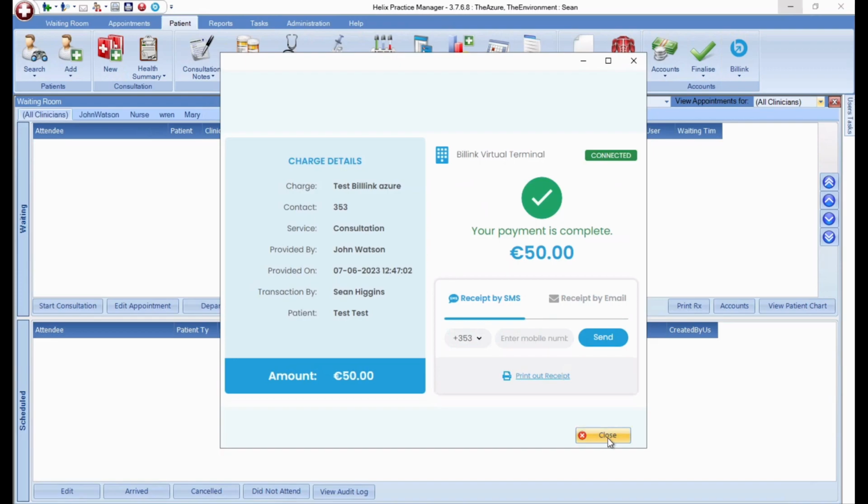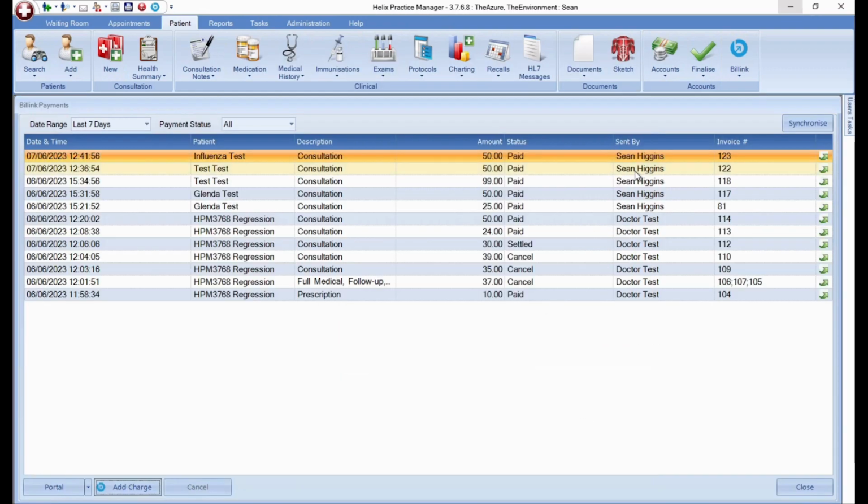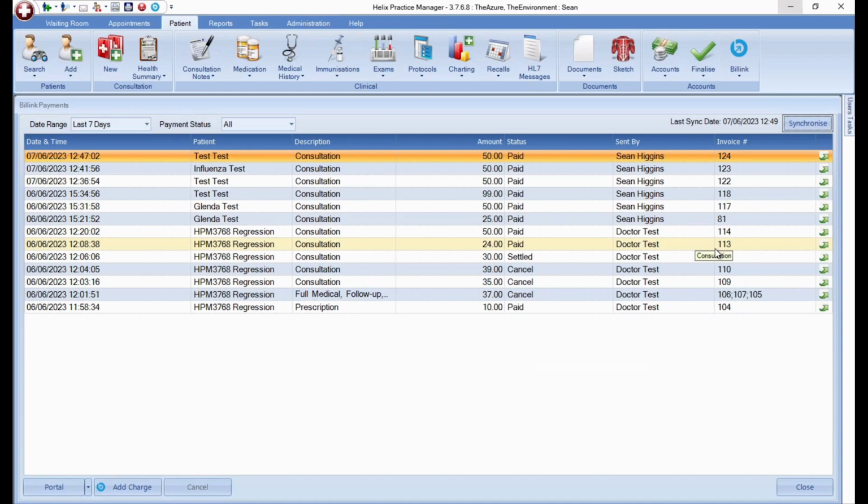And you can see that if you go into the patient account, then that will close out, and you'll see that it's instantly paid, as in it's instantly synced. This sync button can also kick off a sync, so it'll speed it up if you need to. It'll sync every couple of seconds or so anytime you come in here, but the patient account will be instantly updated when these payments come through.